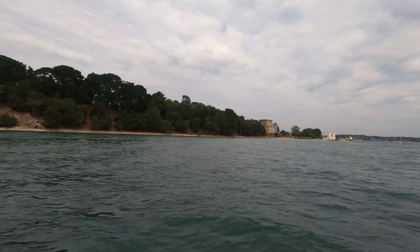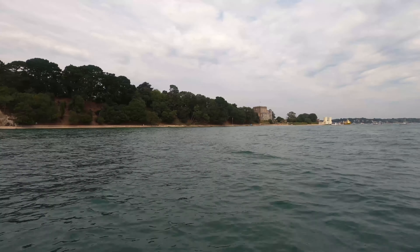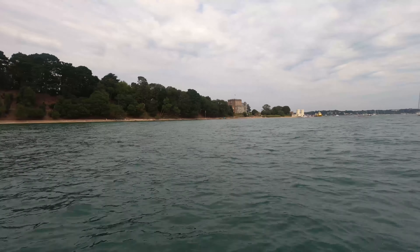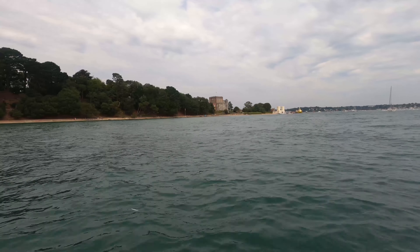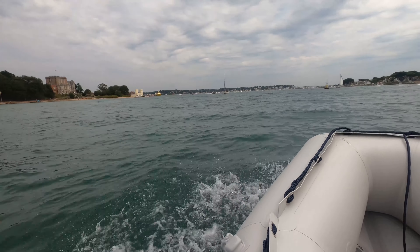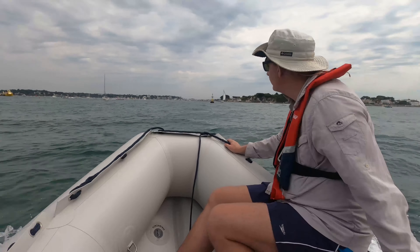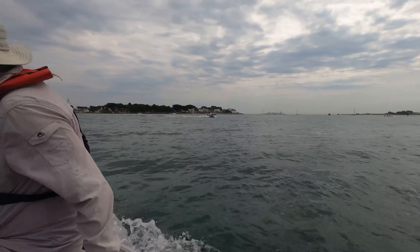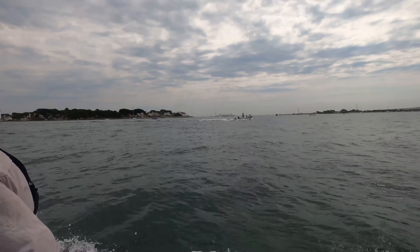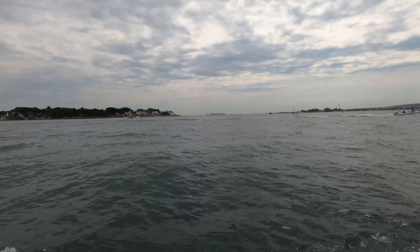Well it's just much over here isn't it? Coming around the south side of Brownsea Island now and you can see the little castle. That belongs to the John Lewis Partnership where they have a lottery for people to come and stay there apparently. It's quite choppy around this side of the island — as you can see the water is much rougher than it was on the other side. And just over there you can see sand banks on the left. And there's the entrance with the chain ferry going across, and it's massive compared with the other ferry — twice the size in every direction.